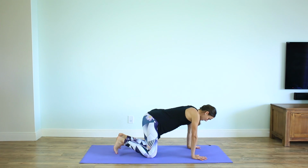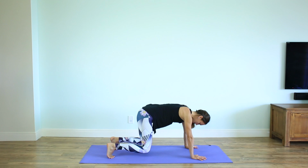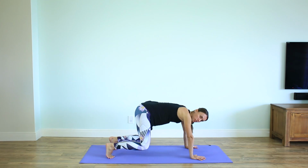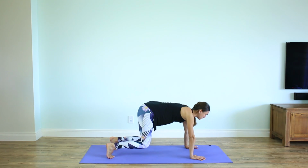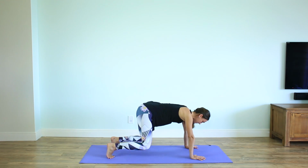Curl the toes and lift the knees off the mat, keeping your spine in a neutral position. Just lift the knees slightly off the mat. And now see if you can bring the knees together and then open them back. And let's pulse for 20. Keep your core engaged, shoulders right over the wrist. 1, 2, 3, 4, 5, 6, 7, 8, 9, 10, 11, 12, 13, 14, 15, 16, 17, 18, 19, 20.